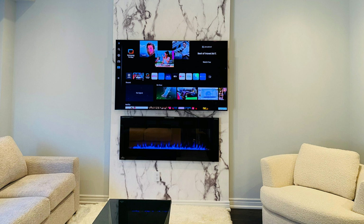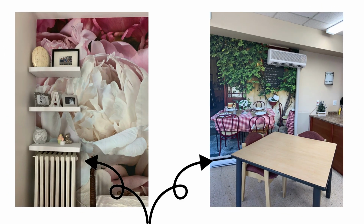You can use your fireplace as much as you like once the wallpaper dries. Use any of these tips when hanging around a radiator or a baseboard heater too.